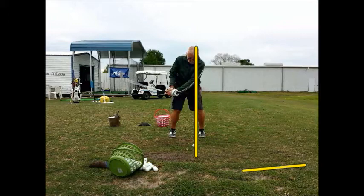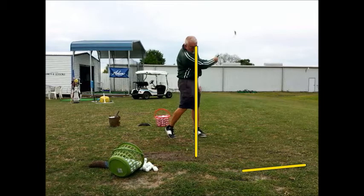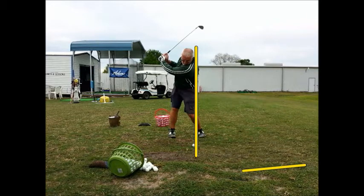Look how narrow he is right there, instead of having a nice smooth arc. So then he ends up flipping the club a little bit and then rotates to the shot. So the rotation isn't too bad. We just got to get the head back and try to get the width in the takeaway.